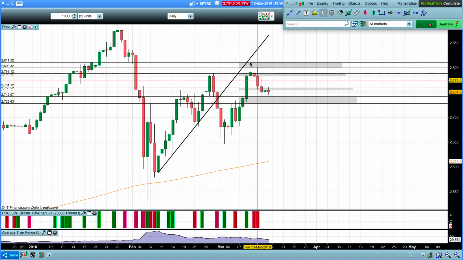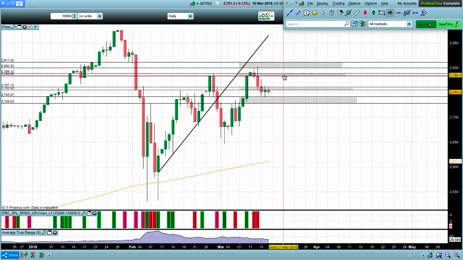Okay, so coming into last week, we were still looking at this market being underneath this sloping trend line and also underneath this previous key swing point. Now, what we went over was how if the market started to break above our 2789 to around about 2782 zone, we would then expect the bounce up into 2800 to 2811. So on Monday, it broke up above and tested.